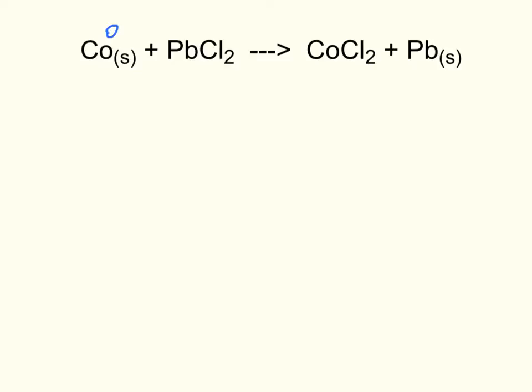The cobalt over here and lead over here receive the oxidation number 0 because they are uncombined elements. Chloride ions would always have oxidation number -1 in the compound, and to compensate for it, the cobalt should be carrying the oxidation number +2, as well as lead over here +2 as well.